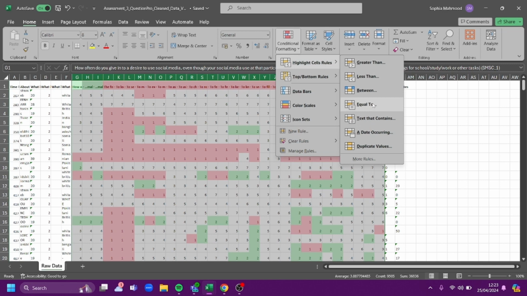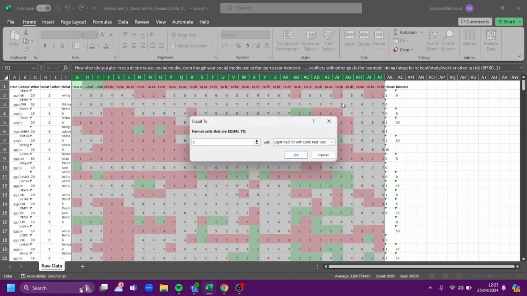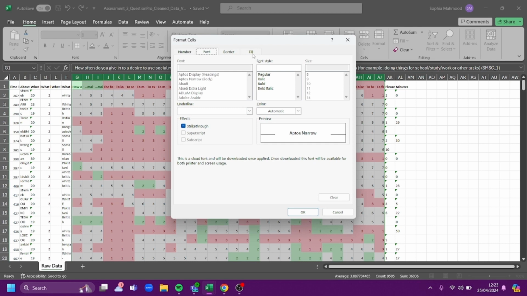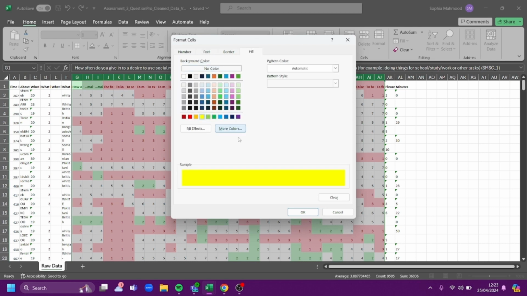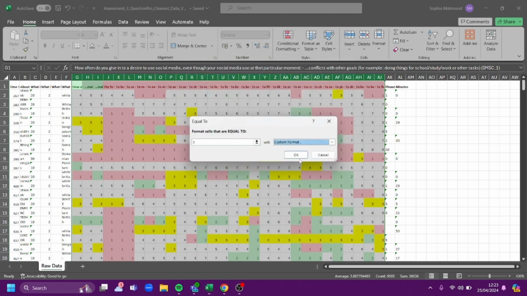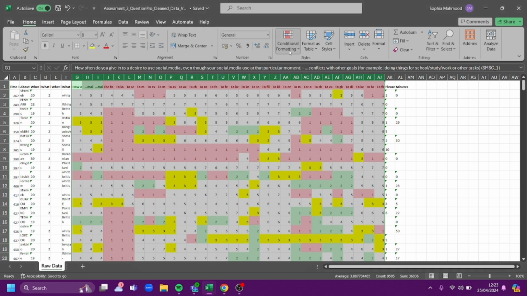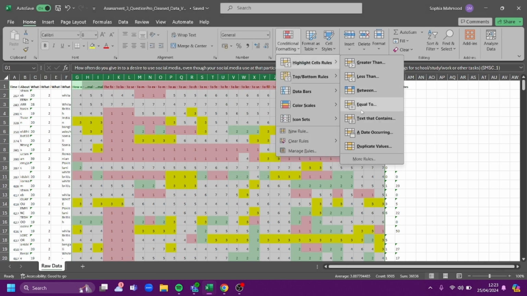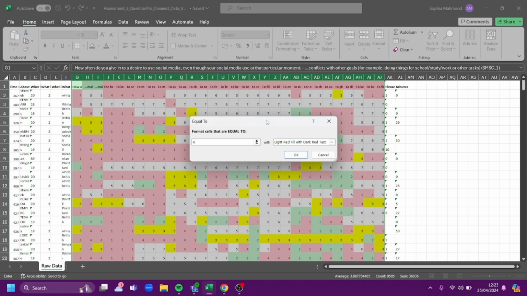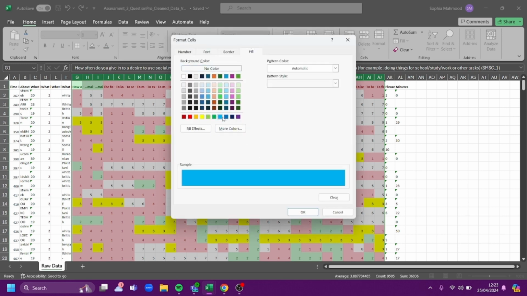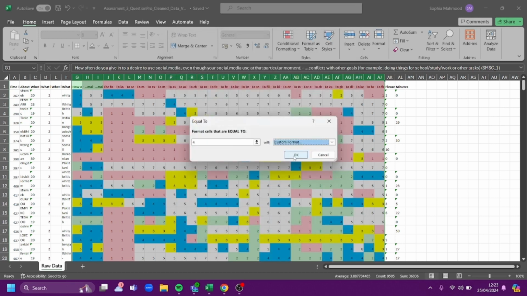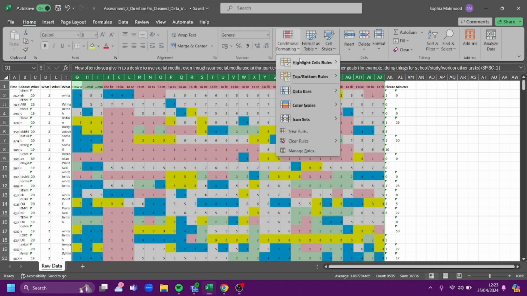Let's say 3. So you can custom format it, fill it. Let's say yellow. 4. I'm going to make this one blue. Let's do 5.